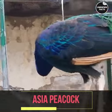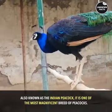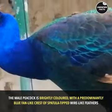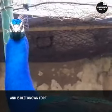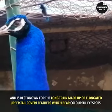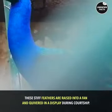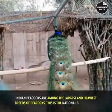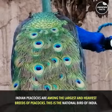Asia Peacock, also known as the Indian Peacock, is one of the most magnificent breeds of peacocks. The male peacock is brightly colored, with a predominantly blue fan-like crest of spatula-tipped wire-like feathers, and is best known for the long train made up of elongated upper tail-covert feathers which bear colorful eyespots. These stiff feathers are raised into a fan and quivered in a display during courtship. Indian peacocks are among the largest and heaviest breeds of peacocks, and this is the national bird of India.